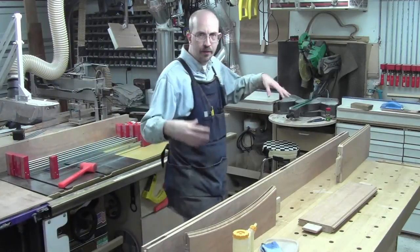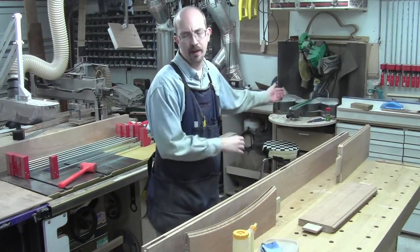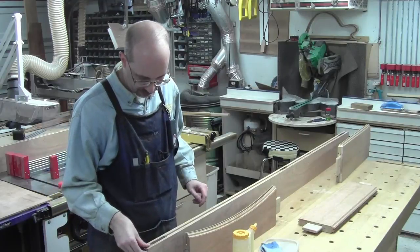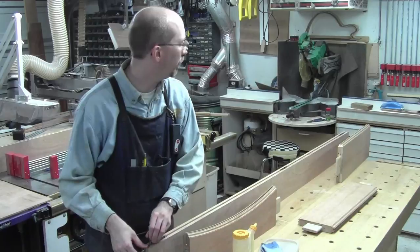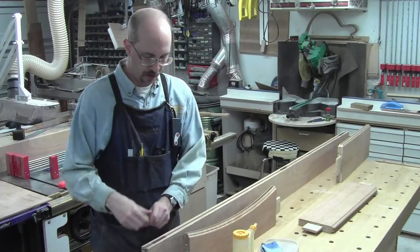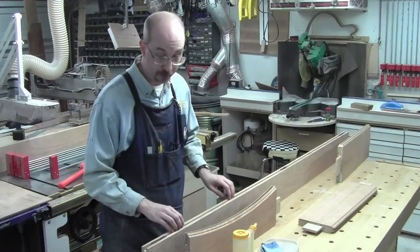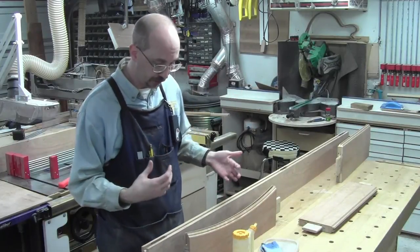I'm going to run through a dry run first. I'll do an assembly, and essentially I'm going to take it from the top down. I'm going to start by putting the steel hanging mechanism in with some 15-minute epoxy. Then with Titebond II for the rest of it, we'll do everything else. The panel's getting glued in because it's an MDF core veneered, so it's stable, and I can glue that in.